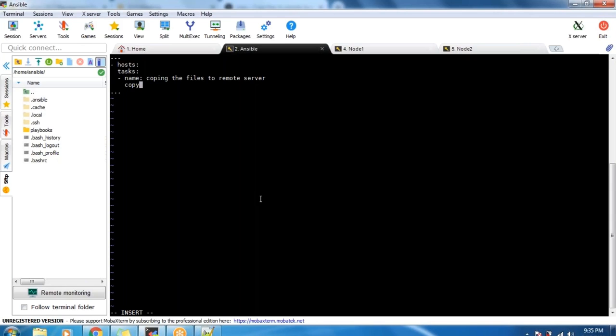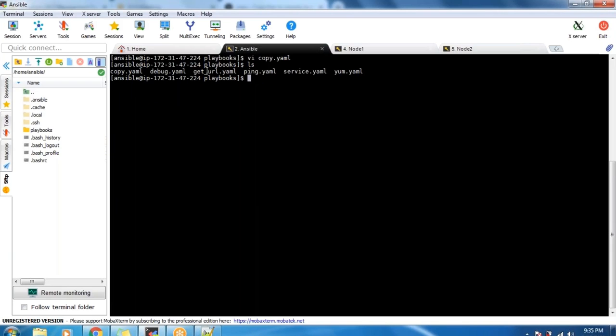So what is the module? Copy is the module. src: where is the source? And dest: in the destination server where you want to deploy it. I'm giving the /opt location. So for the source, let's copy any one of the files here.